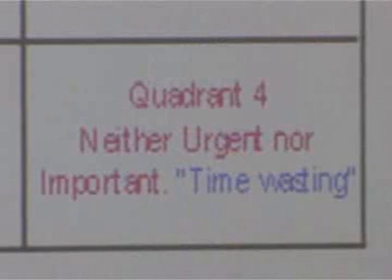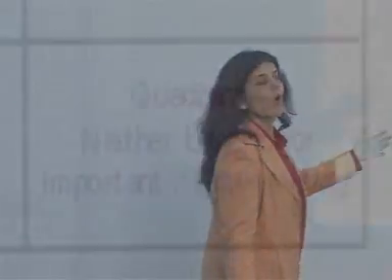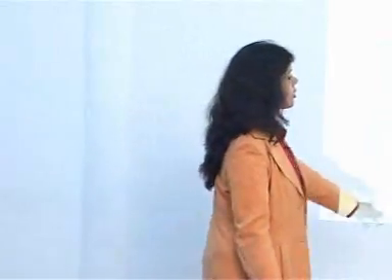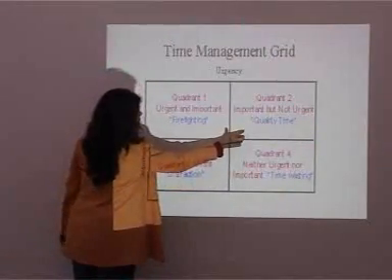Now let's look at the other quadrant. It says neither important nor urgent. This is the quadrant where we spend 70% of the time. Of course, we have to chat with friends, be on Facebook, watch those movies, go window shopping. These things are so important. And there is where we spend all our quality time. But I don't know why. Maybe you can understand it better. Stephen Covey calls it time wasting. Now, I leave it to you. Analyze. Do you want to live here or here or here? It's your choice. This is going to be the quality of your output.